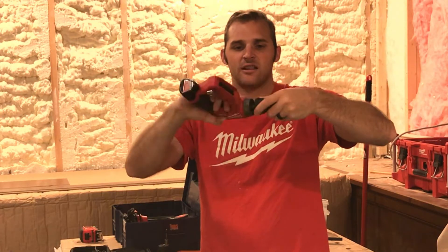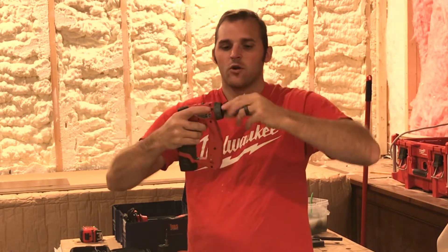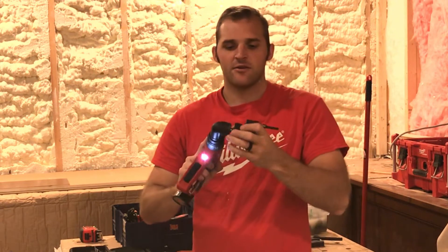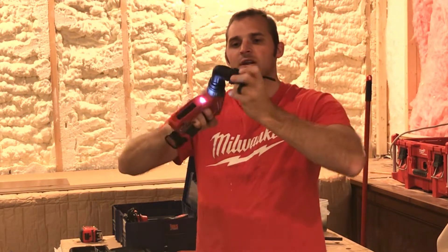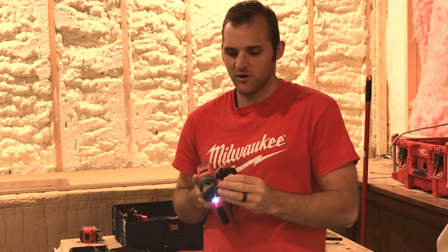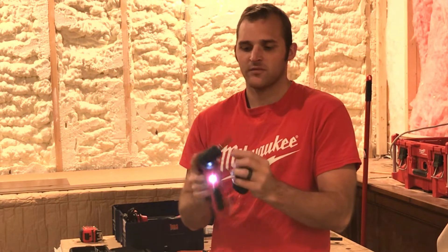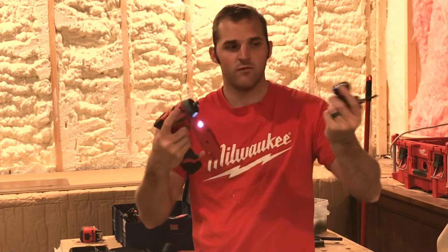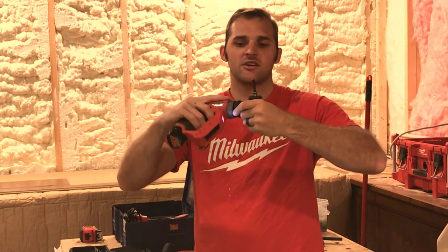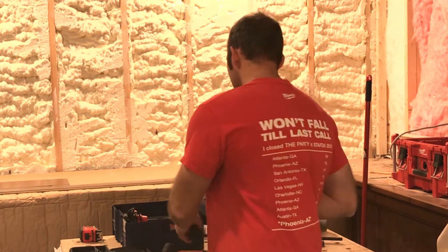The last head is a right angle head. All these heads have around 12 to 15 different click points so you can position them any way. The cool thing about this right angle head is you can put any of the other attachments on it and work with them, or you can put a bit right into it — same design as what's right on the drill. All of these are actually really easy to get on and off one-handed. It has a collar — you pull back, twist it in so it lines up with that hex, and it has indents on it too, so it's really easy to get in there.